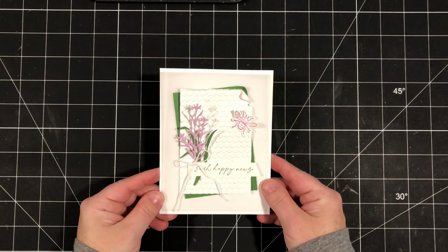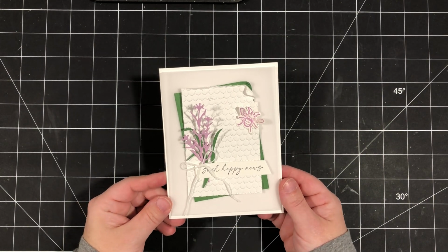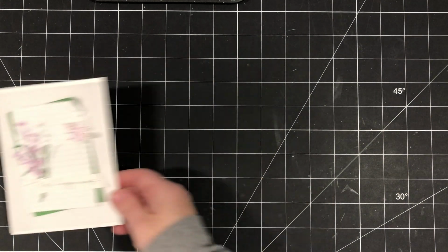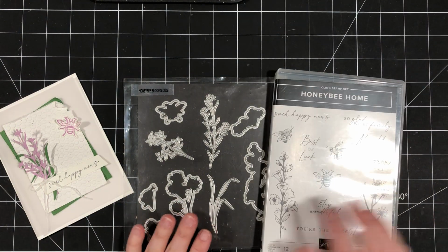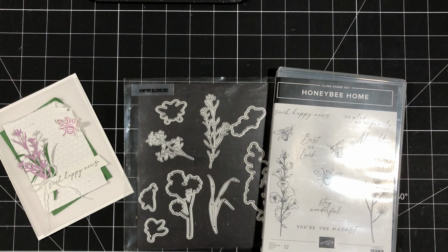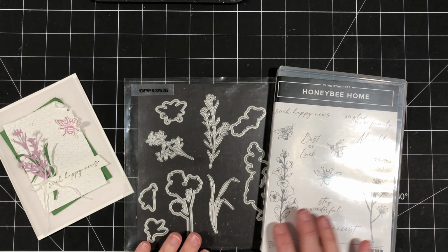Today I'm going to share how to create this card, which I created for a recent swap that I participated in with some other demonstrators. And it uses a brand new collection of products, the Honeybee Home Bundle, which you can find, I believe, on page 59. Let me just double check. 59 or 61? No, page 61 of the January to June mini catalog.